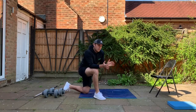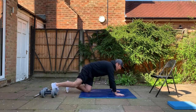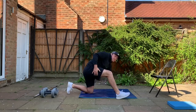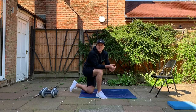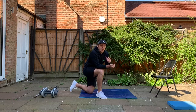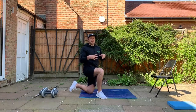All right. For all of these things, I want you to hold the position of the mobility, okay, of the stretch at the end range. So if I'm here, I want you to hold this position for 2 or 3 seconds. That's the same for all of them, whether it's the sideline twist, the downward dogs, your hip flexors. I want you to hold the end range, all of them, for about 2 seconds. I want you to do it 2 times round in the morning, and I want you to do 10 reps of each, okay? That's the sets and the reps for your mobility.